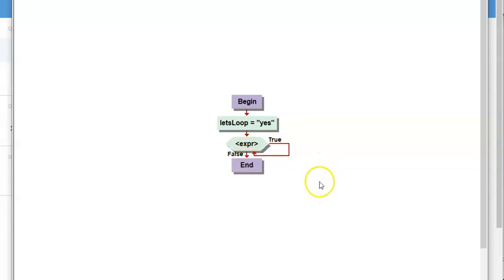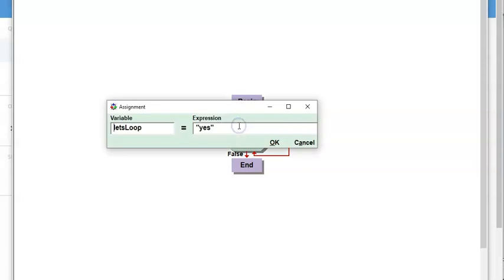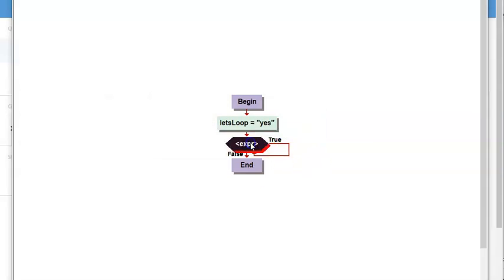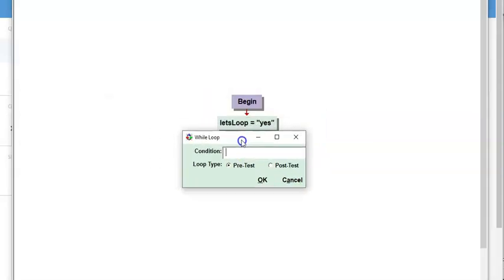So I always tell students there's three most important things that you want to do. How do I get into the loop? How do I get out of the loop? And how do I know I'm out of the loop? So how we get in the loop is this let's loop. That's a variable, Control C, so we're going to copy that. And then my expression is going to be the same thing as this.